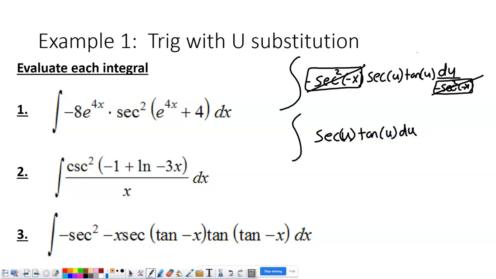Once you get there, you should be able to go back to the last slide to find out which integral it is. If you look at your slide, you'll see that the integral of secant tangent is secant. And then if we just replace the u with what u was, tangent of negative x.